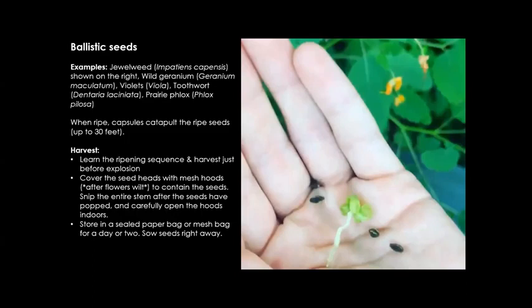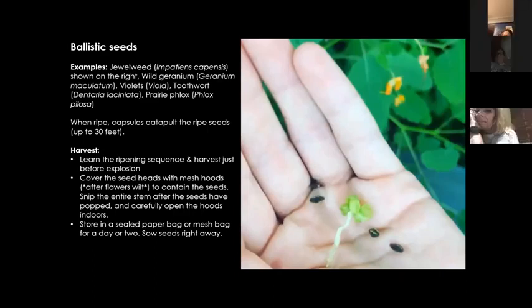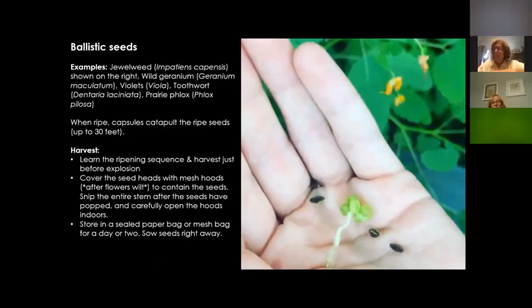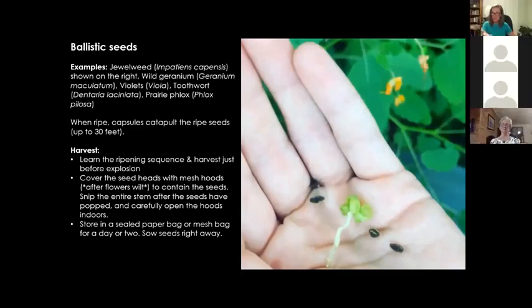These ballistic seeds need to either be direct sowed, so sowed right away. That means you just fling them on the ground right away, or you only hold them in the fridge in a sealed paper or mesh bag for a day or two. They're not going to store for a really long time in your refrigerator. With this whole seed collection thing, I like to really just try to mimic what would happen in nature. These seeds would contact the ground immediately when they are ripe. To me, that makes the most sense. We are going to let them touch the ground and direct sow them right away.